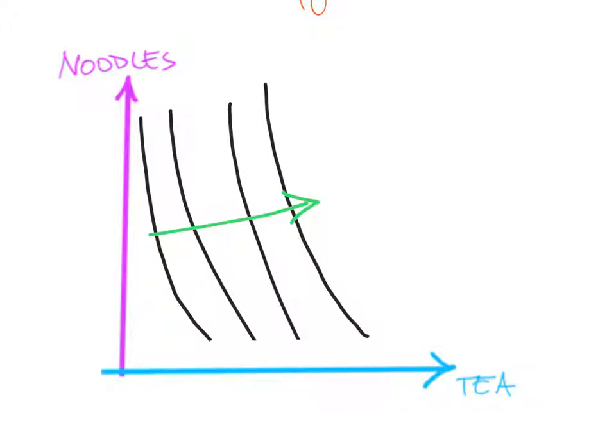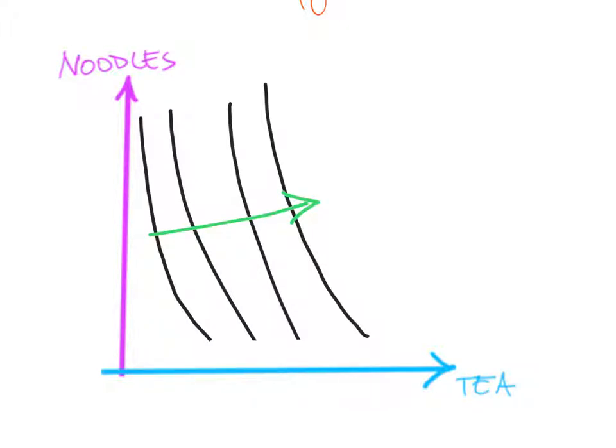Because if you're measuring noodles in tons, but tea in fluid ounces or something like that, the units do matter in that you need to be consistent when you talk about prices. In a minute we'll talk about prices. When we talk about prices, those should be per the same unit. Okay? So that's important.